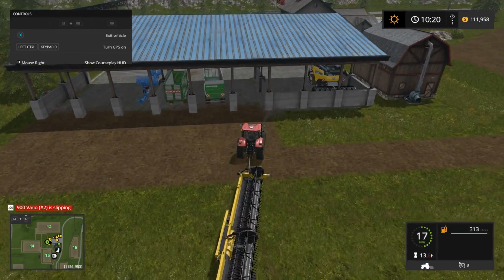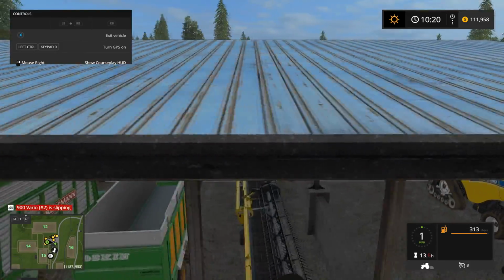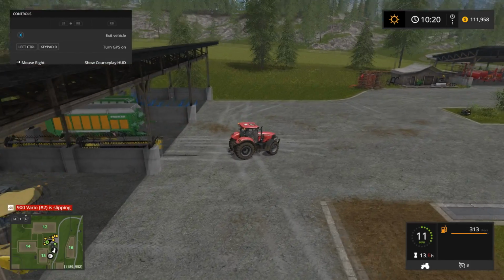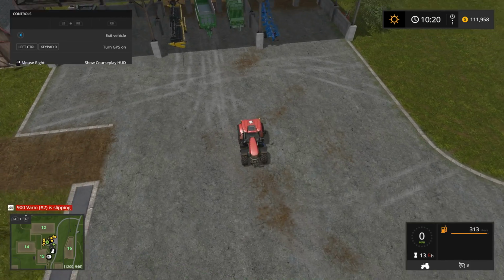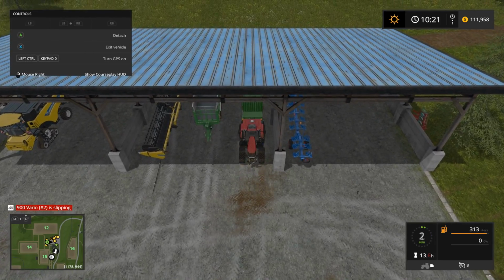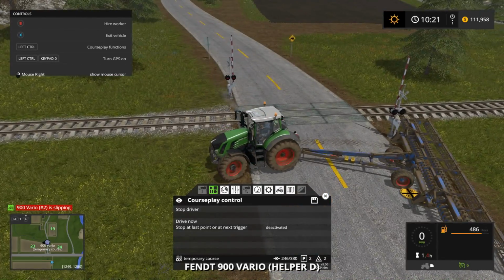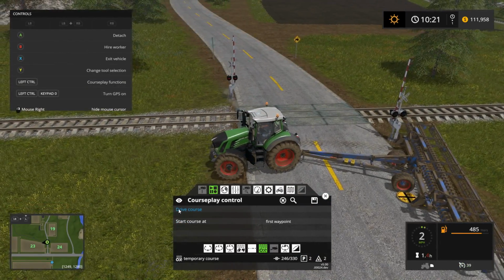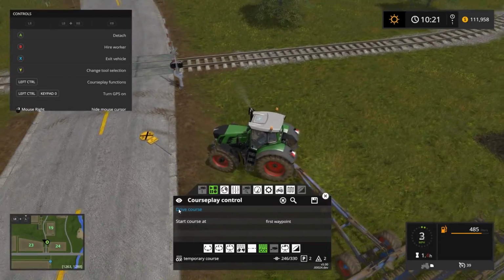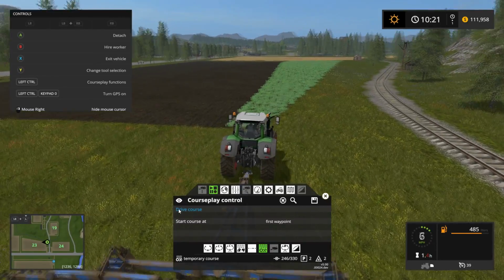Uh-oh. Looks like our tractor needs to be rescued. Alright, so we got that. We need to hook up to our loading wagon here. And, uh-oh. Stuck on a railroad crossing gate. That's unfortunate. Took out that sign too. Man, this guy's taking big turns. Oh, you know what? I bet he's turning in that field down there too.